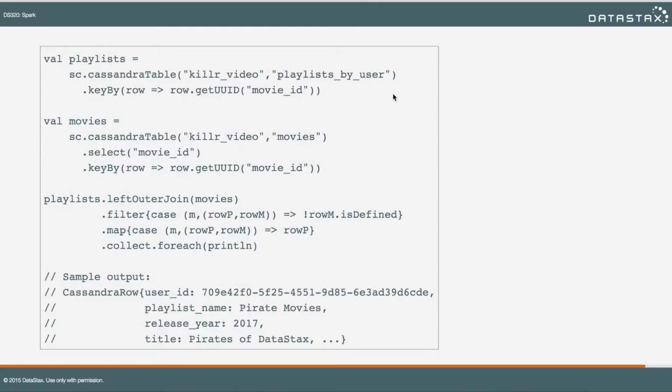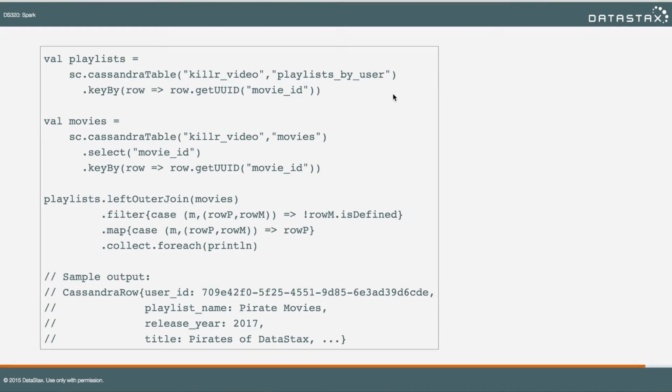Now we want the result to contain playlists that don't have a valid join key. So this is going to call for a left outer join. We're going to left outer join movies onto playlists, as you see in the third section of code, to keep only those tuples, those rows, where the second component is not defined. That is, where there is no valid movie associated with that playlist entry.